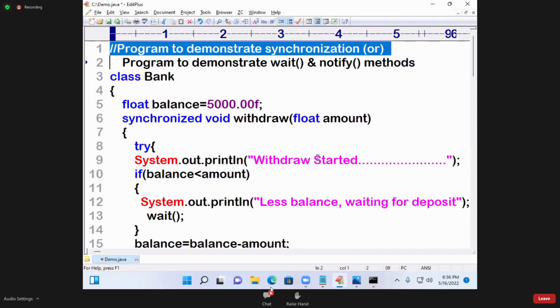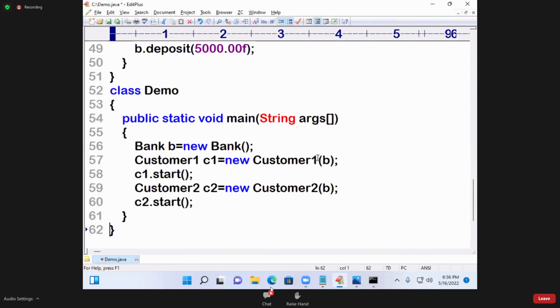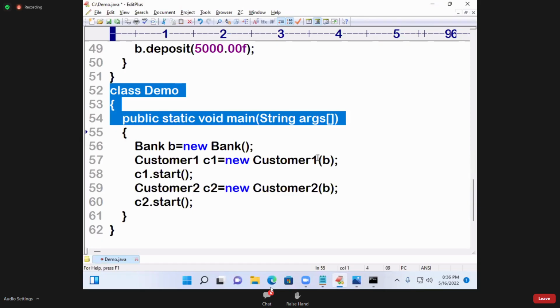See, in this program, multi-threading is there, synchronization is there, wait and notify methods also are there. Okay. See, once again, I'll explain. Just listen. Demo class loaded, open brace executed, main method called, open brace executed, bank class object created.